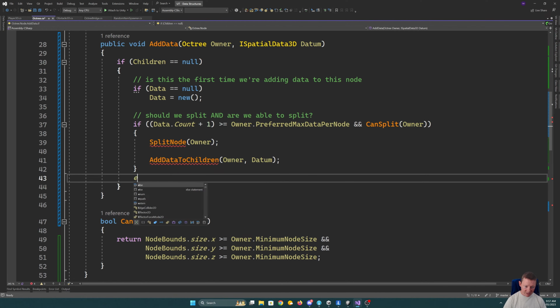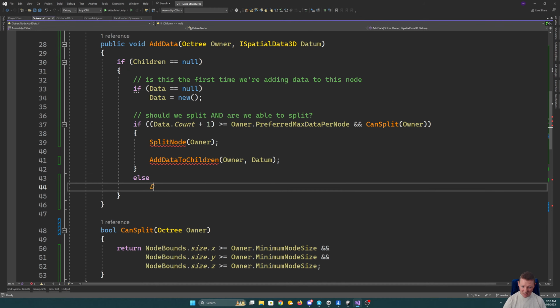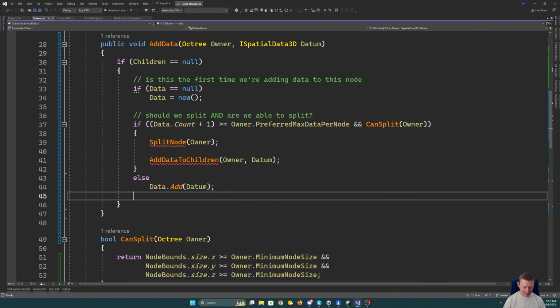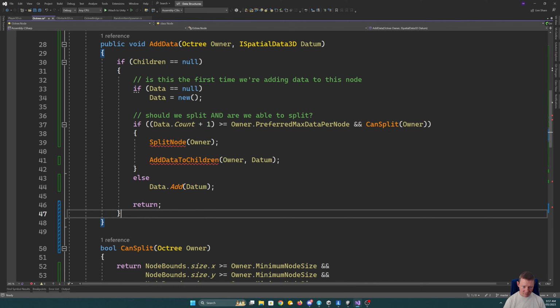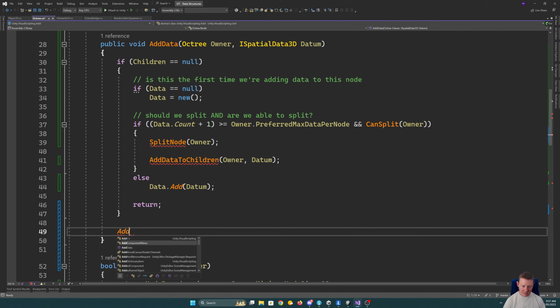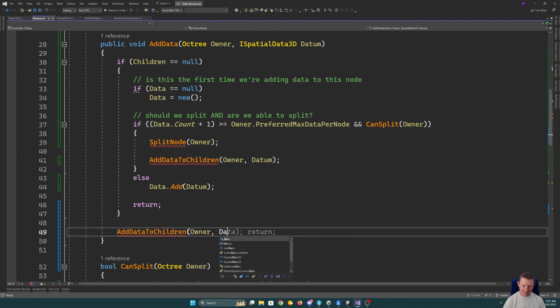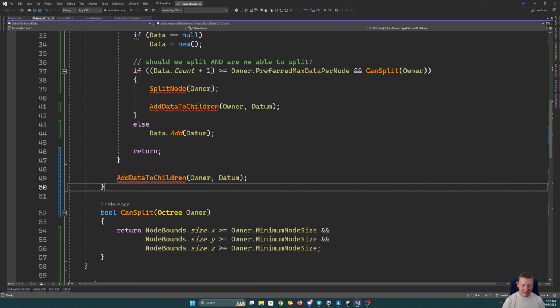So if we shouldn't be trying to split, or we can't split, then all we do is data add datum. So fairly straightforward. And then with this, we can just do a return. And then here, we do our same add data to children, owner, and datum. So we've added in more errors, but that's okay, because we're going to be fixing those errors fairly soon as we implement those particular functions.